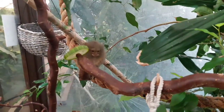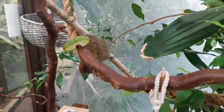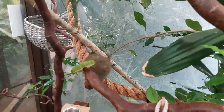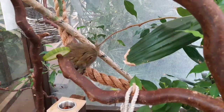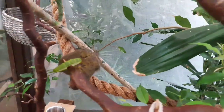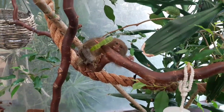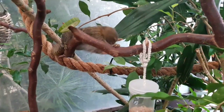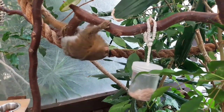The diet for these guys can be fairly widespread as well. They are what is known as a gumnivore, which might sound like a weird word, but that's because they have specialised teeth. A lot of callitrichids, your marmosets and tamarins, have specialised teeth for boring holes to get to the tree sap, the gum, and that makes up most of the diet. The silver bowl down in the bottom corner that you just saw has gum in it, and that's on a specialised platform built to help with weighing these guys, to make sure they're a good weight.